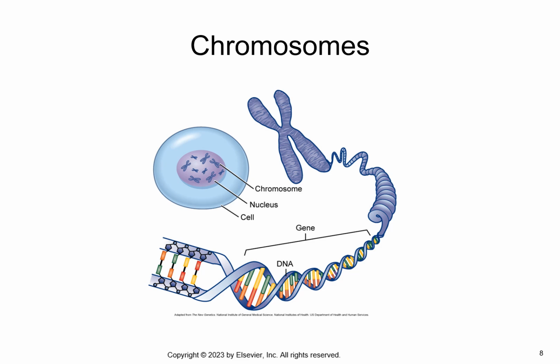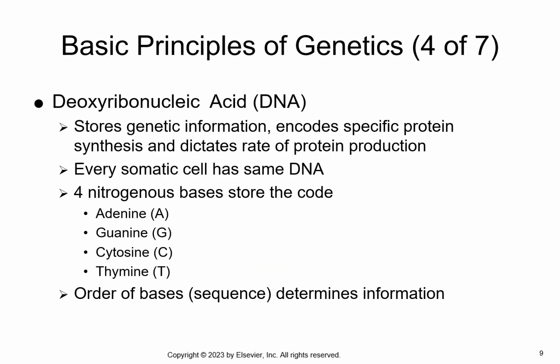Here is a lovely little diagram of chromosomes. They live in the nucleus of the cell, protected by the nucleus from everything else in the cell. The DNA on the left, you can see it comes in pairs. Then it's twisted, and that whole molecule is twisted around kind of like a telephone cord, which makes it much shorter. DNA stands for deoxyribonucleic acid. There are sugars on the outside, and then there are four bases, adenine, guanine, cytosine, and thymine, that store the code, and it's the order of those that makes the information.